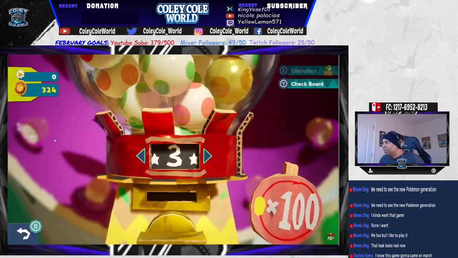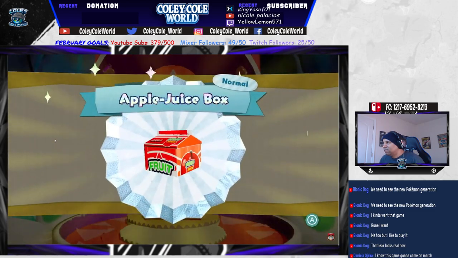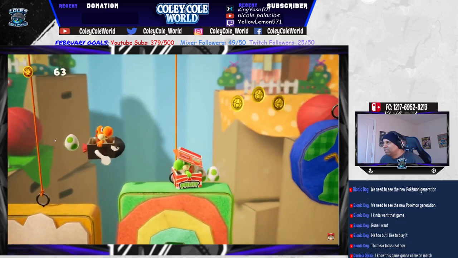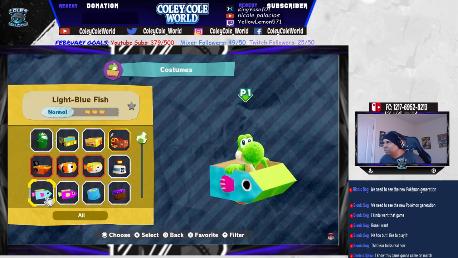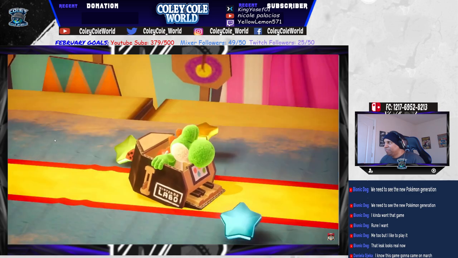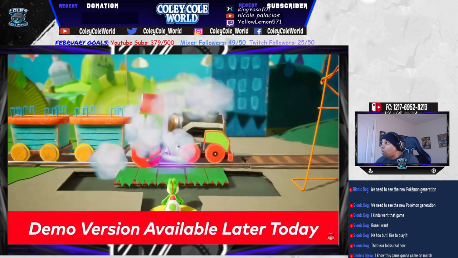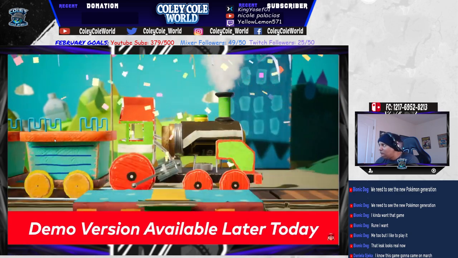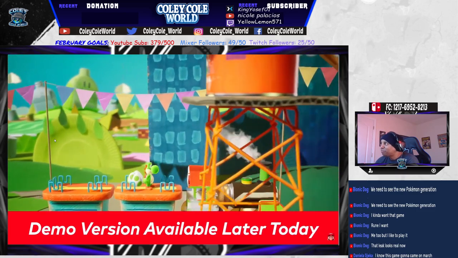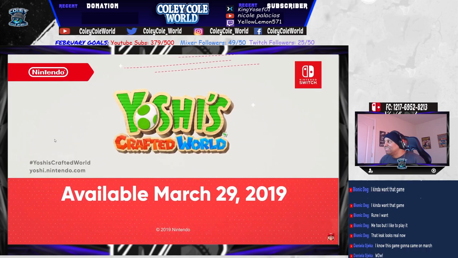Using in-game coins you've racked up, you can collect crafted costumes. If you wear one, it'll offer a bit of protection from enemies. There are more than 180 of these costumes, and some of them can be tricky to get your hands on. Later today, we'll release a demo. Let's play through the first course. I'm gonna try that out. Yoshi's Crafted World will finally hatch on March 29th.